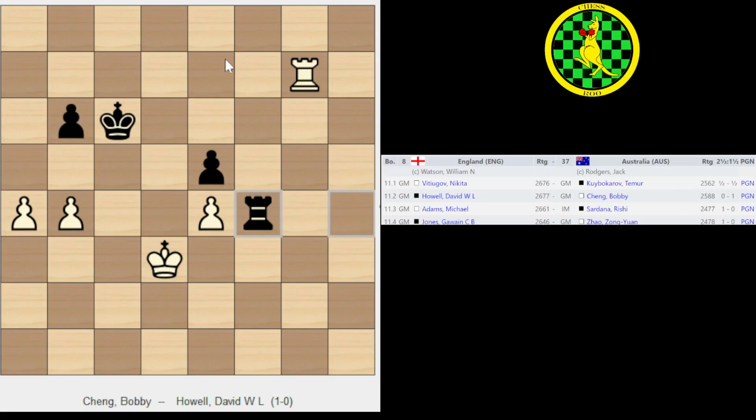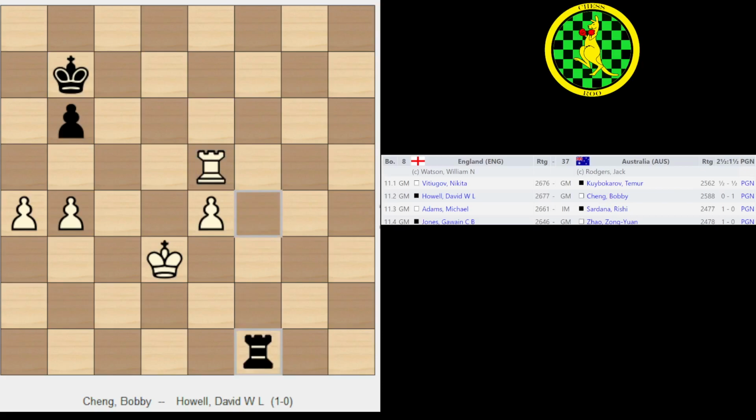king finds it more difficult to move around. Suggested line here is White can check the black king back and then pick up the e-pawn. Now if the king had moved to d7, then of course you'd be able to pick up the b-pawn. So once you picked up that pawn, not a lot Black can do.